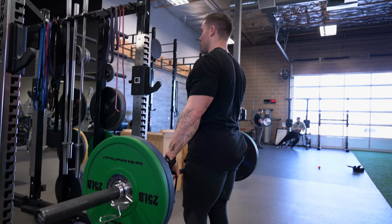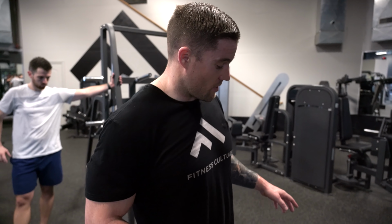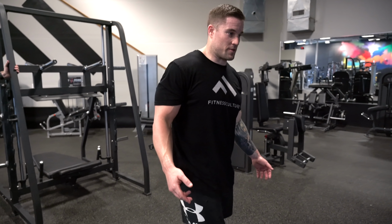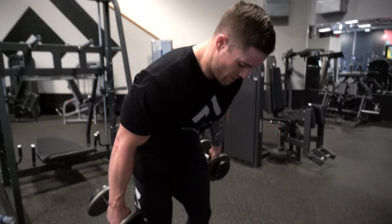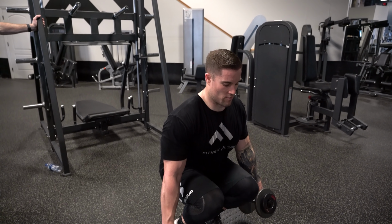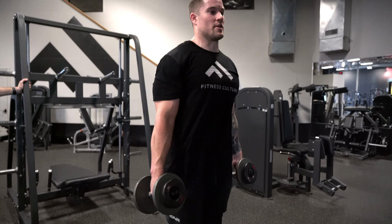All right, so last thing we got today is just going to be a superset. We just got 2 sets though, super high volume. We're going to do a cyclist squat. So on the cyclist squat, we have 25 reps. You're going to grab 2 dumbbells, and really, you want to keep your torso upright. Let your knees come out over the toe, all the way to the bottom, and then come back up.